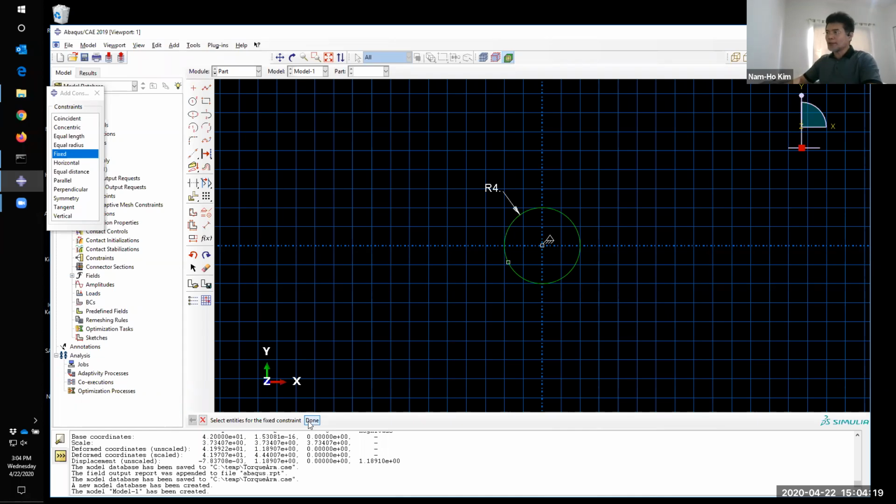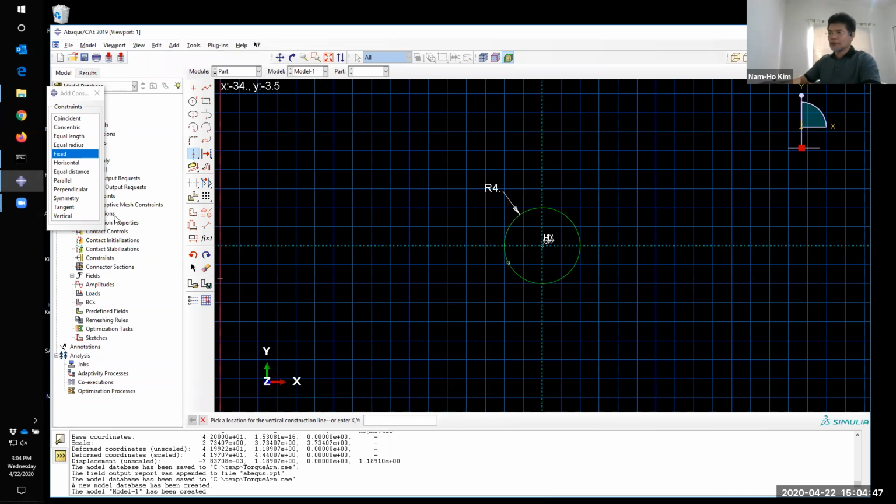To put the dimensions, I need to have some sort of construction line. So if you look at here, these are the construction lines, okay, horizontal and vertical. So I will create a horizontal construction line. This will not move because I created the line with respect to the fixed point at the circle. So it will not move, it's already constrained. So that's why it looks green. And I'll make the vertical one also at the center.